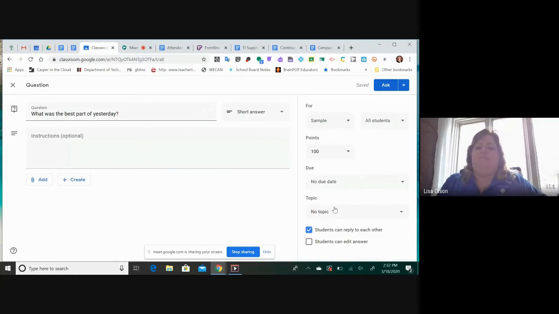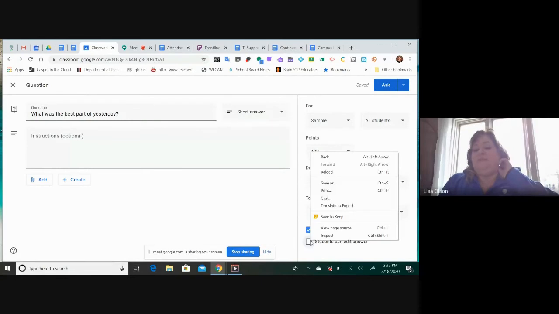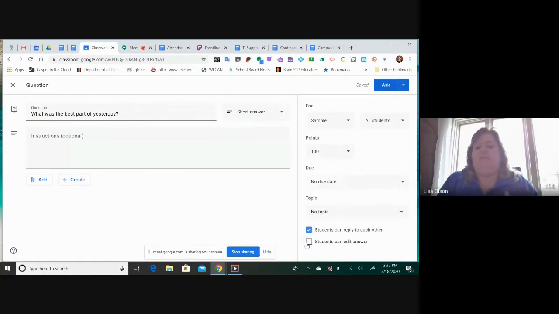And then I can add that topic again like we saw before. This is defaulted so that the students can reply to each other. You could also add the ability for the students to edit their answers. So maybe I said that this was the best part of my day yesterday, and then I start commenting on my friends' answers, and I realize, oh, actually, I'd like to change my answer.